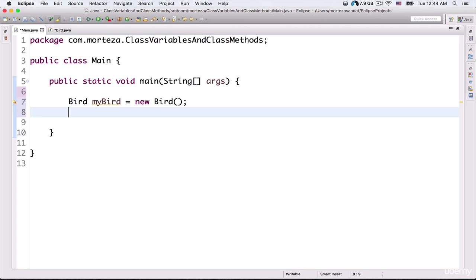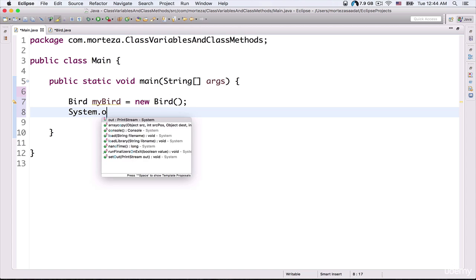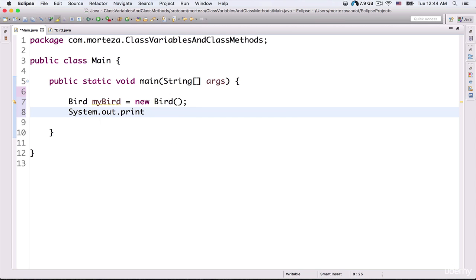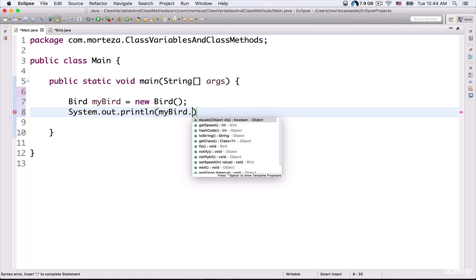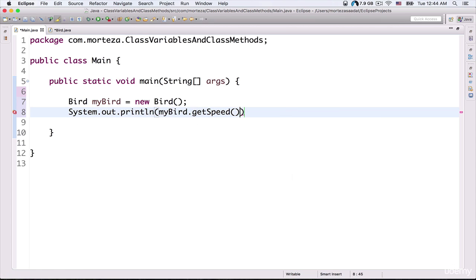So for example, I want to access the value of the speed instance variable and then output that value to the console. So I just need to type in here System.out.println, and then inside of the parentheses, first I need to refer to the name of my object, myBird.getSpeed, okay?